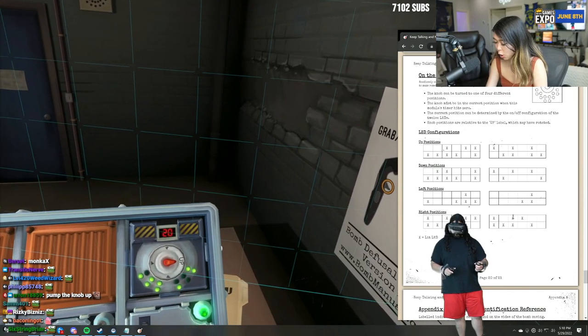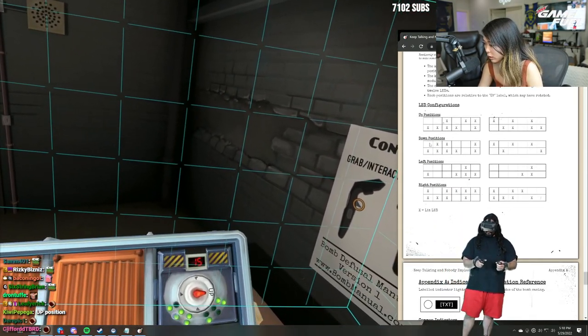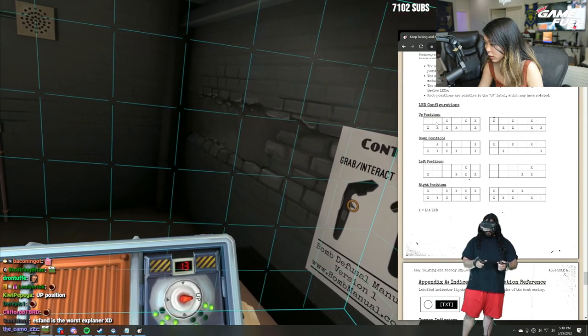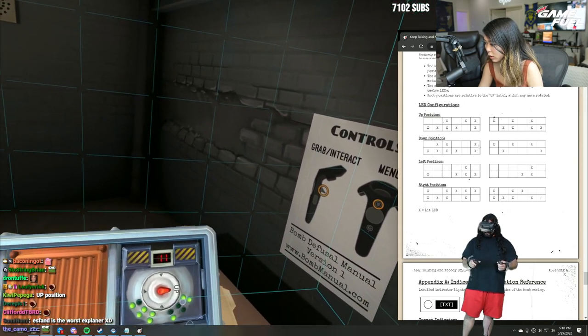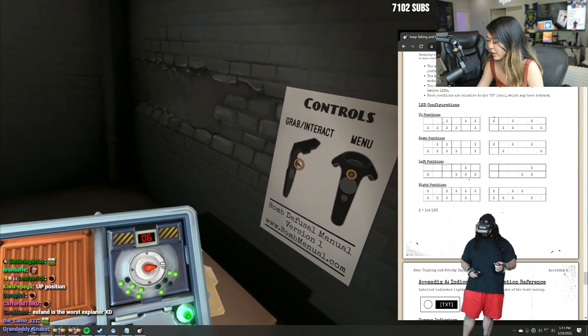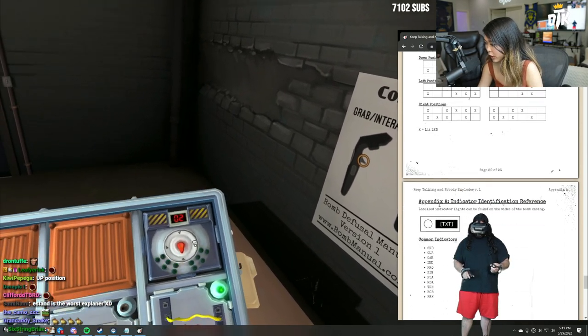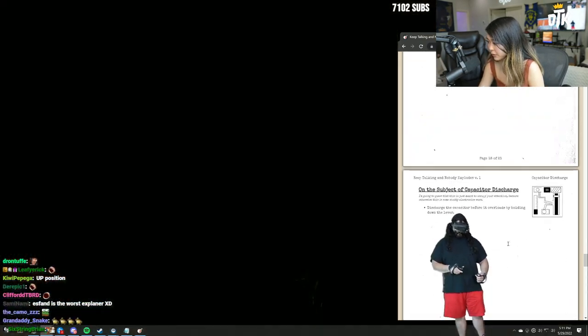Okay, can you go no lit, no lit, lit, no lit, no lit, lit? From left to right. This is the top row. No lit, lit, lit, no lit. Lit, lit, lit, lit, no lit, lit. Okay, you're gonna put the dial in the down position. Okay, that's good. What else?